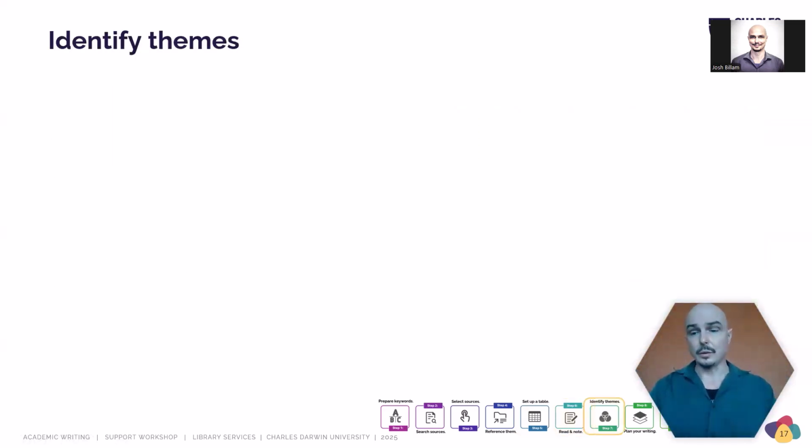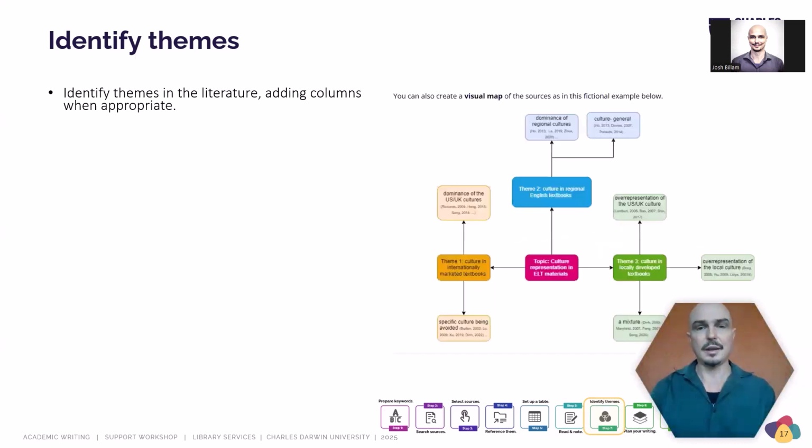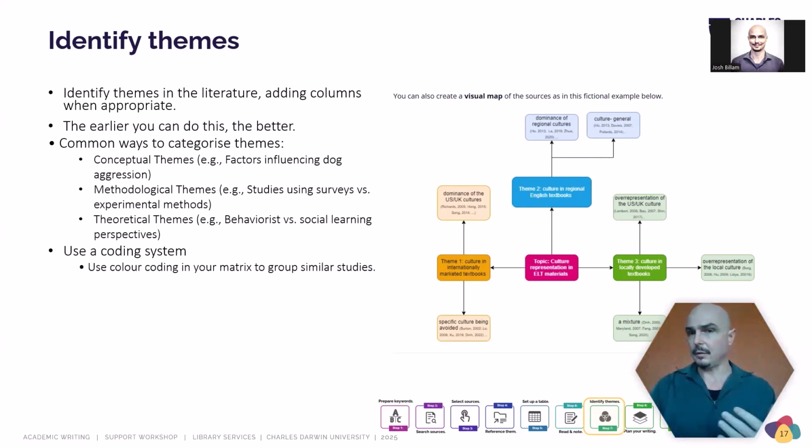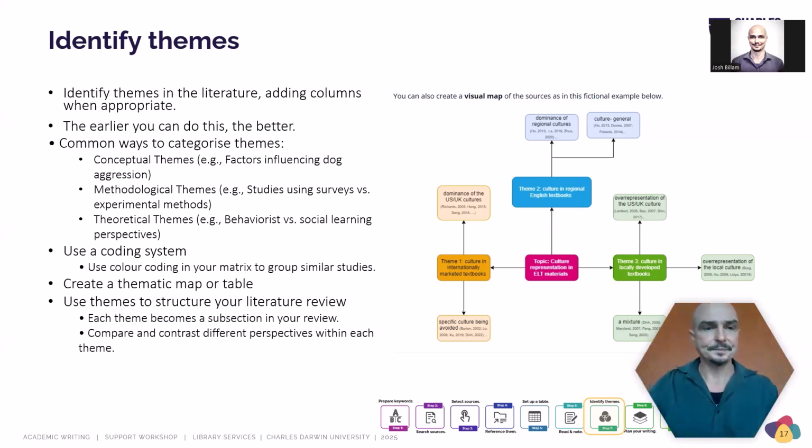Once you've gone through and read all of your sources, usually what a lit review will do is start to identify common or main themes, places where the articles agree with each other, places where the articles disagree with each other, or places where they use different methodology or similar methodology, etc. So go through, with a big picture look, at the notes that you've taken and start to draw connections between them. This article disagrees with that one, and these three all agree with each other, kind of thing.